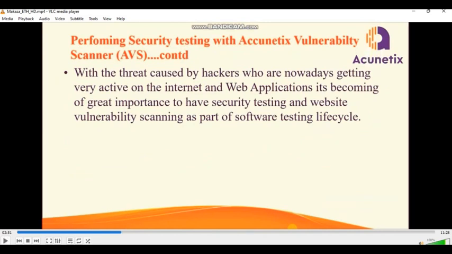With hackers getting very active on the internet and web applications, it is becoming of great importance to have security testing and website vulnerability scanning as part of the software testing life cycle.